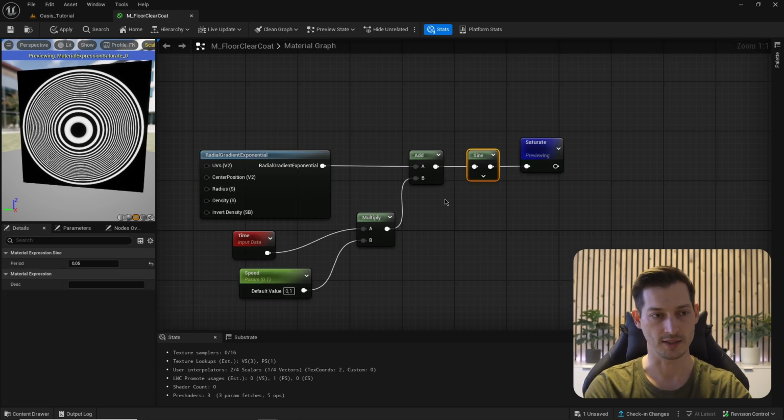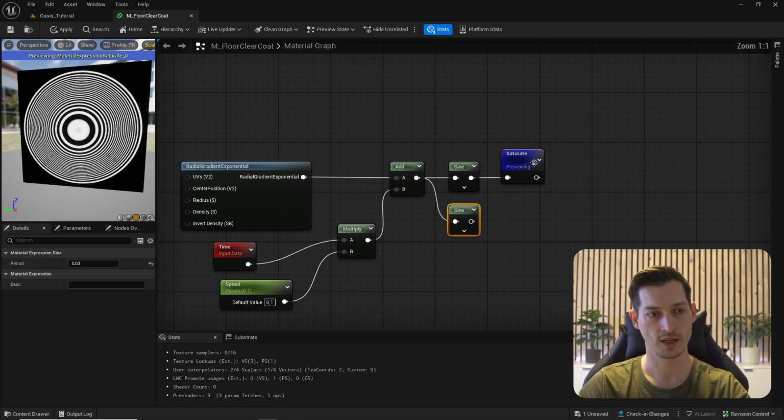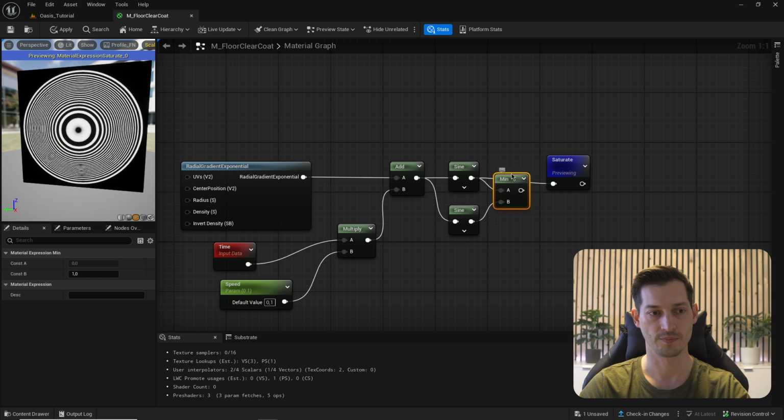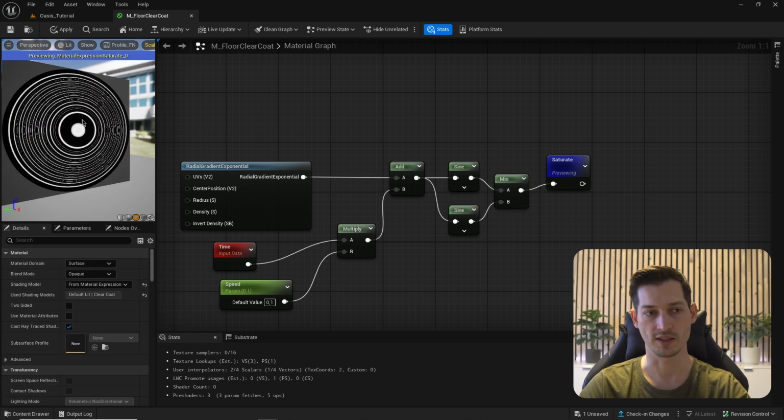Now I want to adjust the effect a bit. First, I don't want to have the same distance between all of these circles, so I'm going to adjust that. And also I want to distort these circles a bit so they don't seem so perfect. So let's start. I'm going to duplicate my sine node and connect it to the add again. Now I'm going to choose another period, let's say 0.003, and then I'm going to combine these two with a min node, which uses the minimum value of both of these. If I connect this one now to saturate, we can see some irregularities.